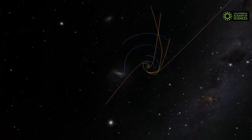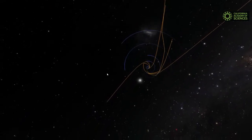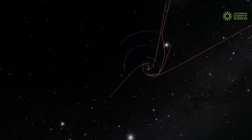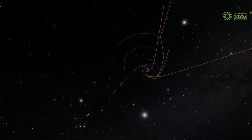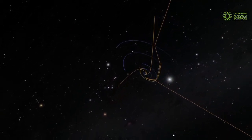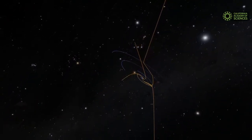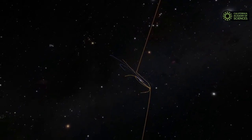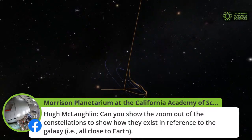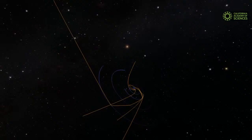Light takes a second and a half to travel from Earth to the Moon. The entire solar system — the distance across Neptune's orbit — is about eight light hours. So light traveling from one side of Neptune's orbit to the other takes about eight hours. None of our spacecraft have traveled as far as light travels in a single day. Although we've done an amazing job exploring our solar system, it is a limited perspective — our spacecraft have only reached out to the distances I've described.